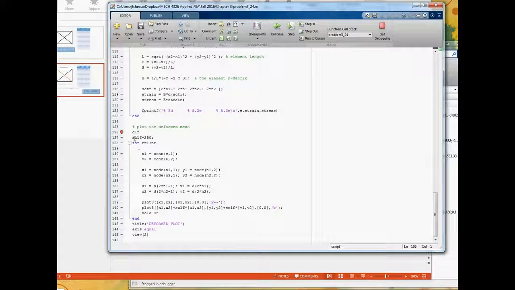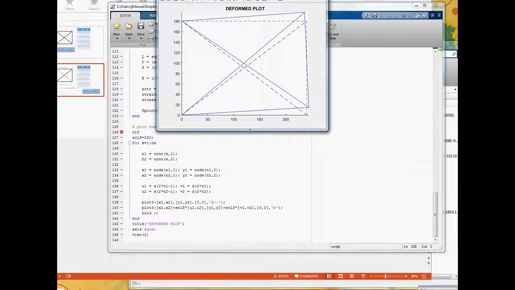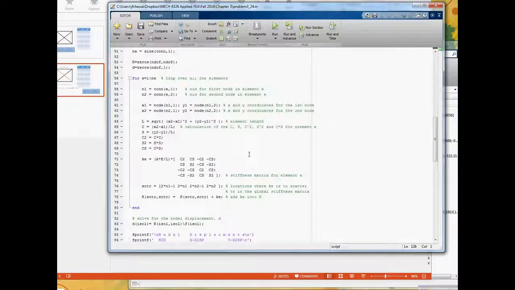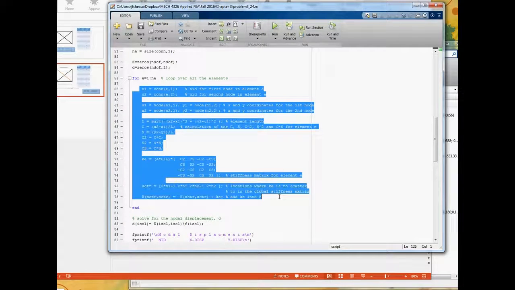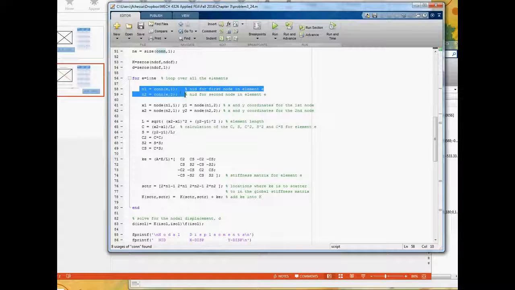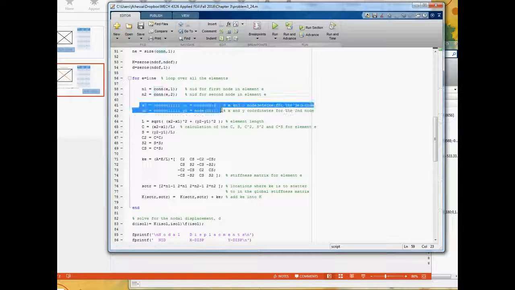This one is going to be 2 times N2. Now N2 is 4, so this is going to be 7 and 8. If we step over that, you can see that the scatter vector is exactly what it should be. And now we're going to take this 4x4 stiffness matrix and scatter it into the global 8x8.